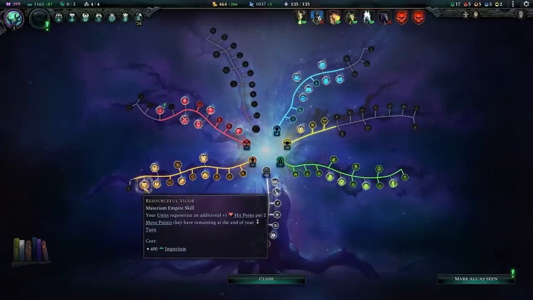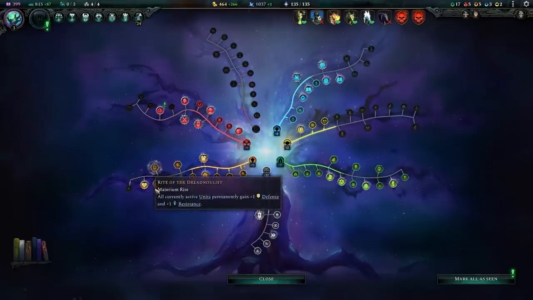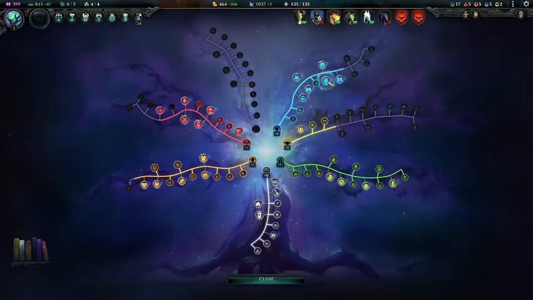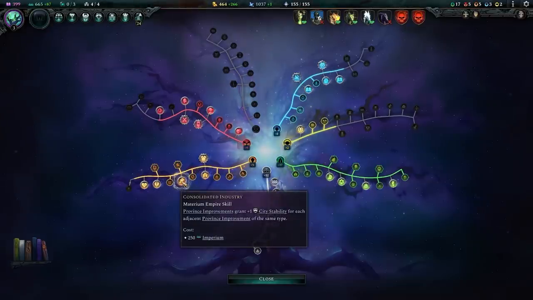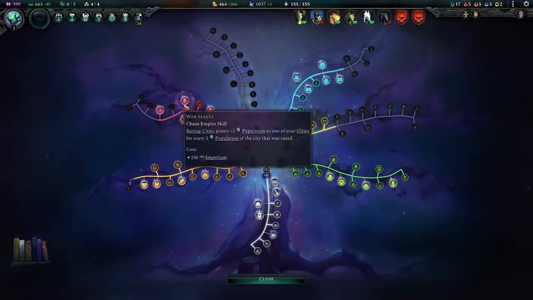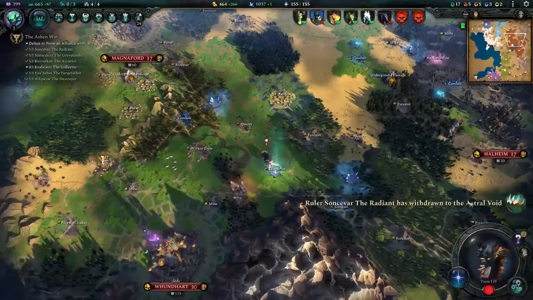I wonder if there's any last-minute Empire developments. I think Rite of the Dreadnought here giving my units extra defense will make a difference. I don't think raising cities matters here. Don't think research, knowledge when a unit gains a rank. Casting points would be useful. Cities that share a border with the throne city, extra stability, special province improvements. Yeah, I don't see much in the way of extra resources here. So I think we're good to go.